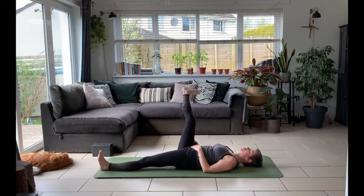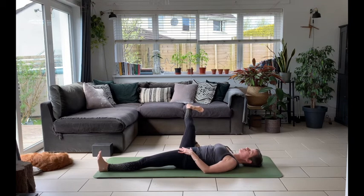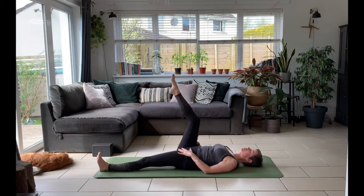Take the leg out to the right. Now support that right leg with your right hand. Keep your left hand on your left hip. Heels away in both of the legs and shoulders relaxed. So we've done it. Bring that leg to centre, bend the knee.